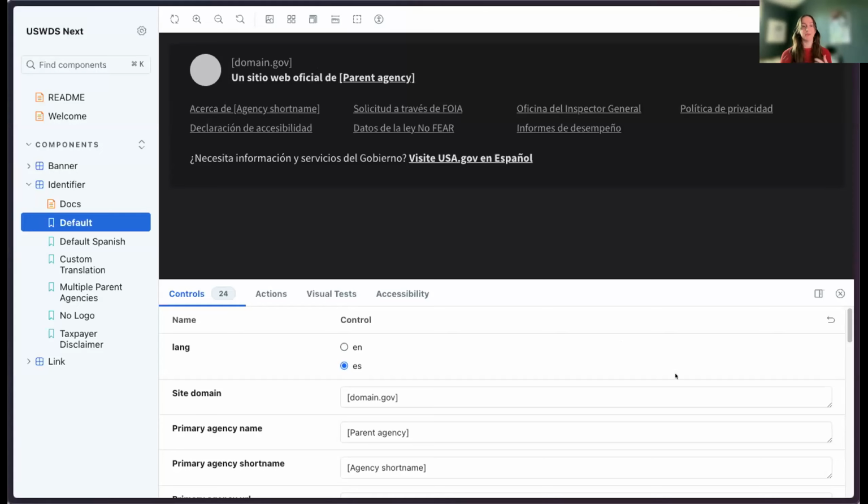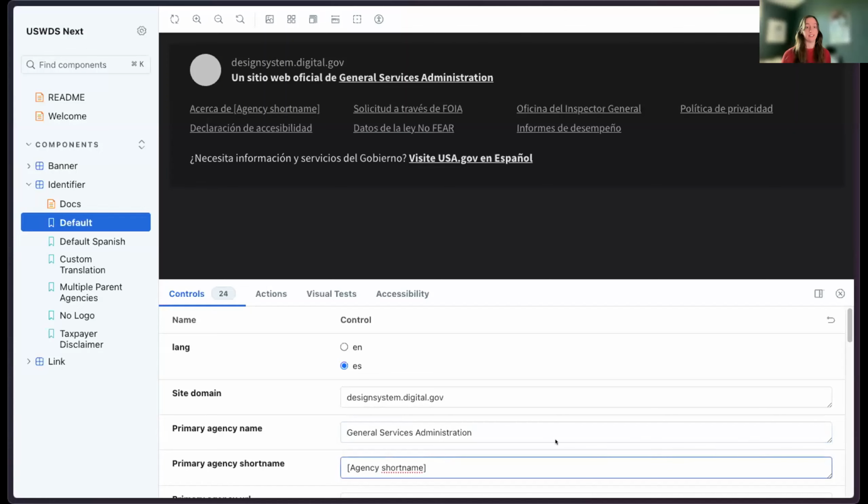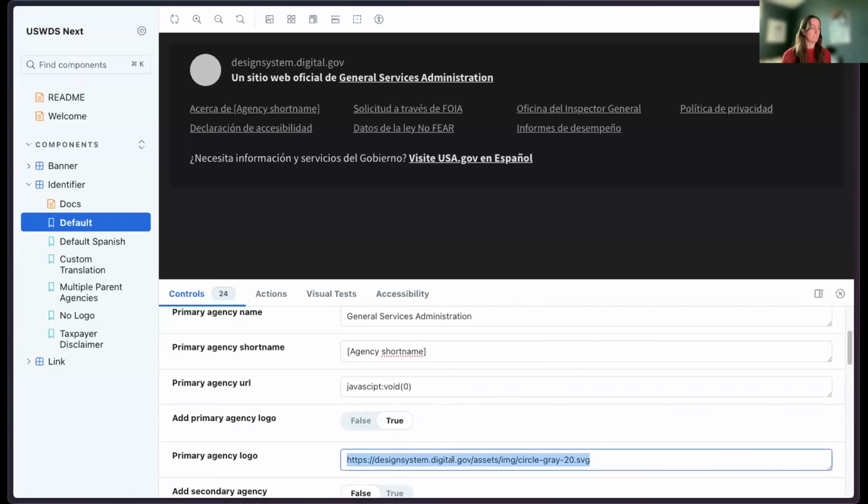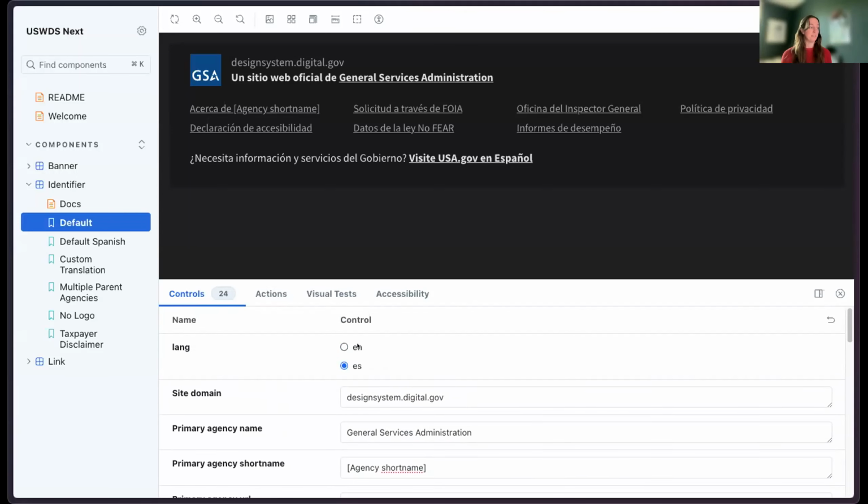And then I'm also going to show how you can get an instant preview with your custom content. So I'll demo just some of the pieces of what would be in our site's identifier. And we can even update the logo real quick, just to take a look. I'm sure we will explore this more with you in the future.